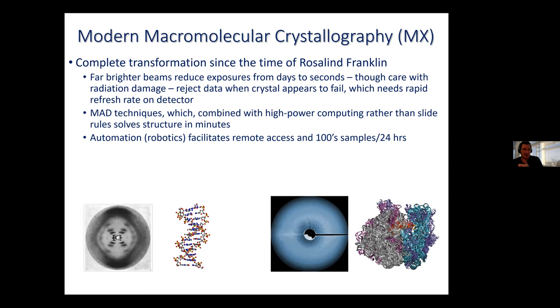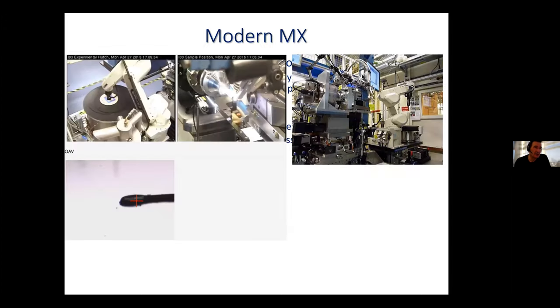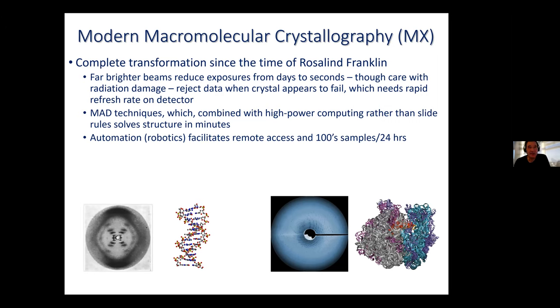If you compare a synchrotron like Diamond behind me with the X-ray sources that Rosalind Franklin would have had at her disposal, now this isn't quite the latest version, I'm afraid. I had some photographs of Rosalind Franklin and Crick and Watson and so forth, but I'll put that in the version I deposit. But anyway, the point is that in the 40s, Rosalind Franklin was an absolute pioneer in the development and the application of X-ray equipment in the solution of complicated crystal structures. But her equipment was about a thousand million times less bright, or rather the source and the detectors gave her equivalent brightness a billionth less than that of Diamond.